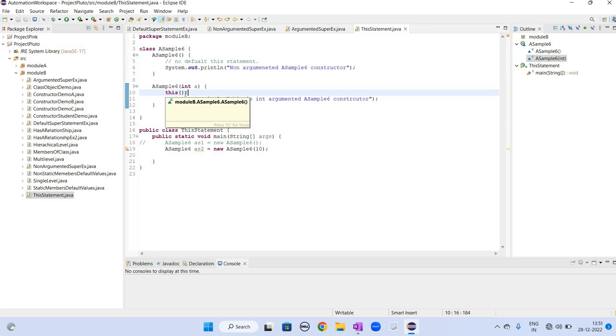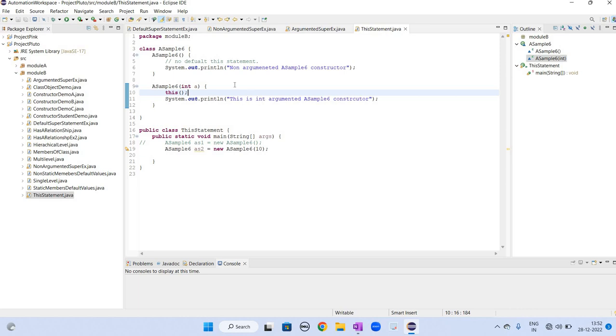Here also no parameter is used, and hence the same class non-argumented constructor will be invoked, and that block of code gets executed, and then control will come back to the integer argumented constructor and continue the execution.